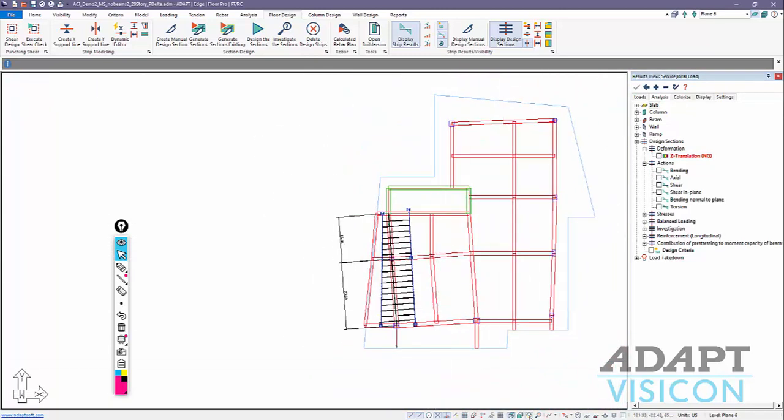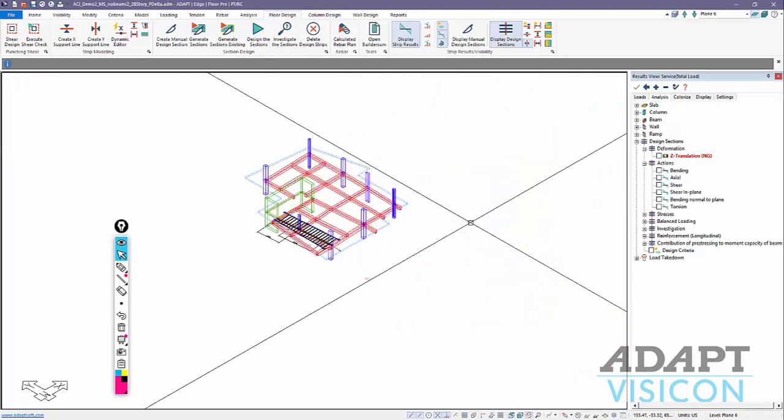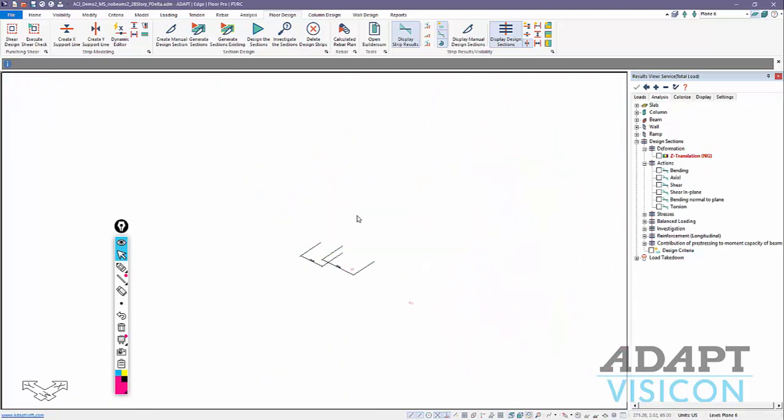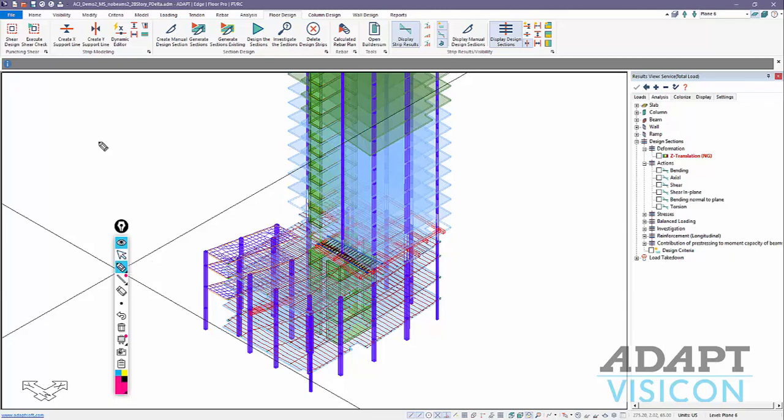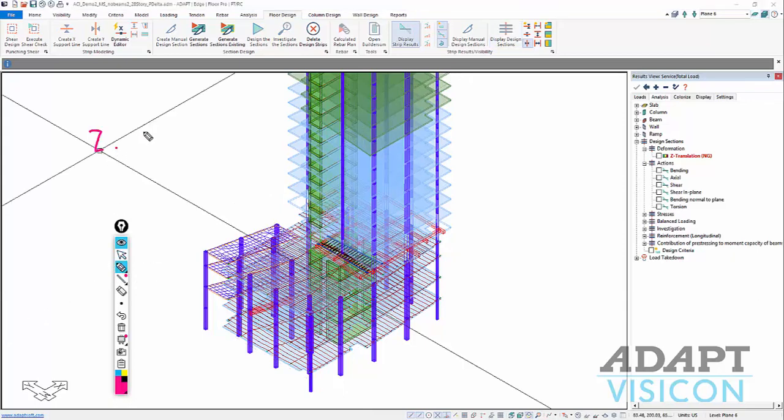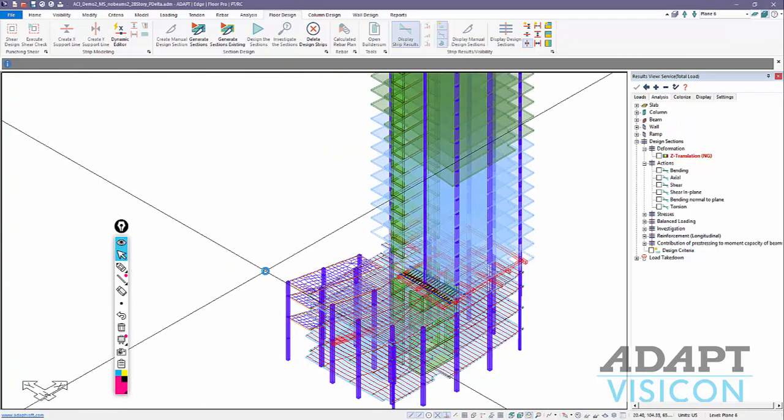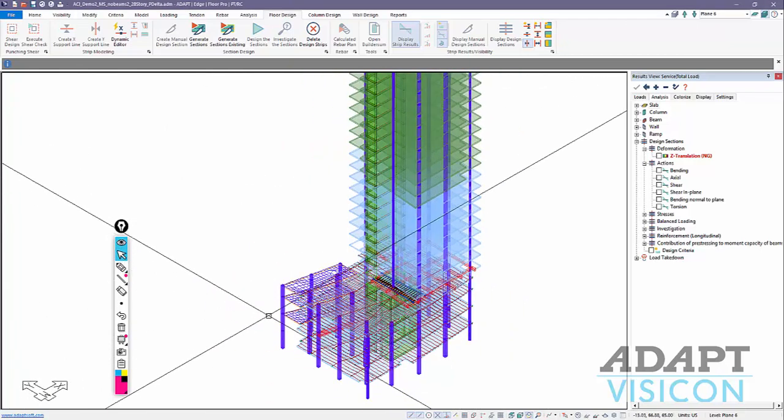Workflow 2, we're going to actually come back and go back to the global model. So this will be workflow 2, and this is going to be tributary load takedown. This is a method that we'll use which is completely independent of the need to model or run a model for finite elements.